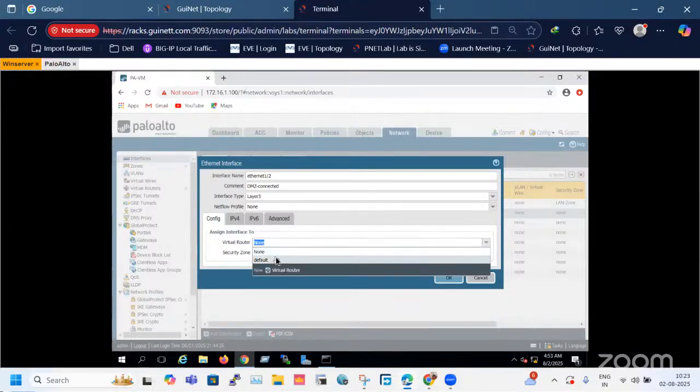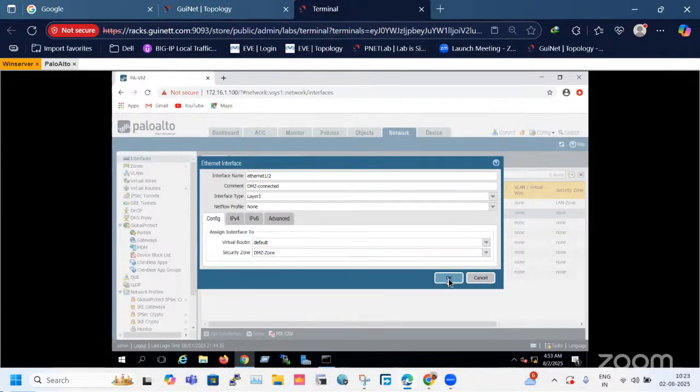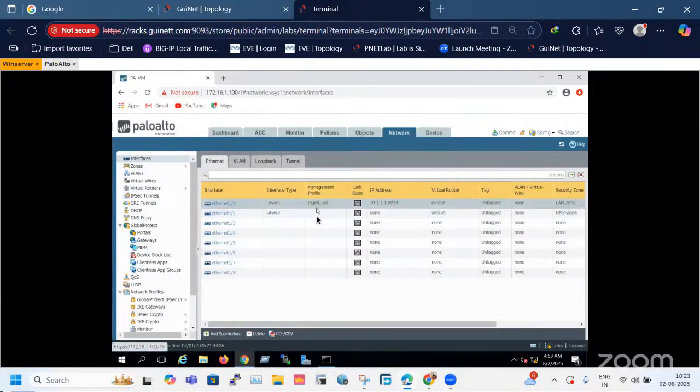Again, I'll go with the default routing table. And the security zone: which zone do we need to put this interface in? We want to put this interface in the DMZ zone, so I'll put the DMZ zone here. I have not configured any management profile, so we will see the difference between these two interfaces.